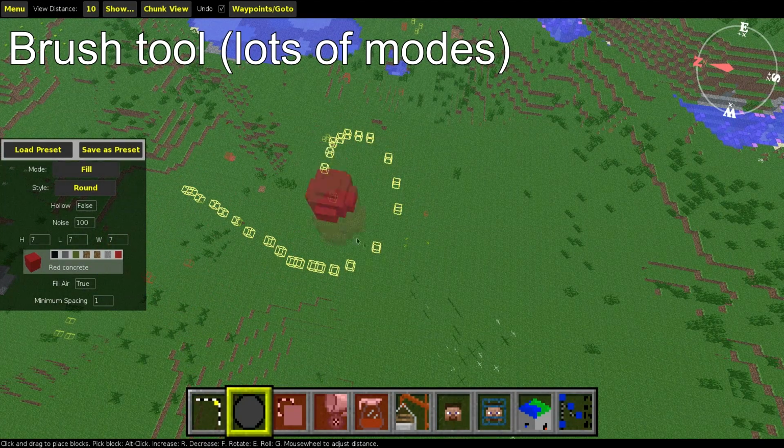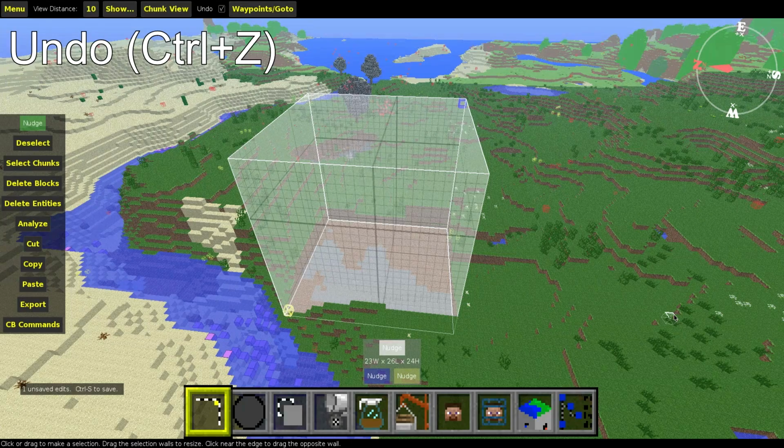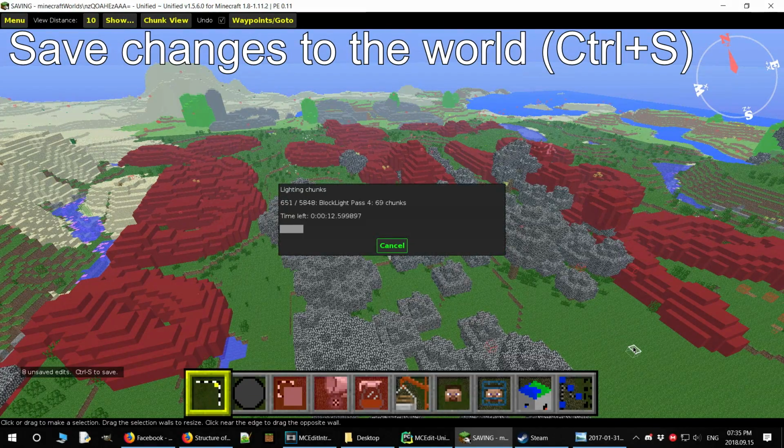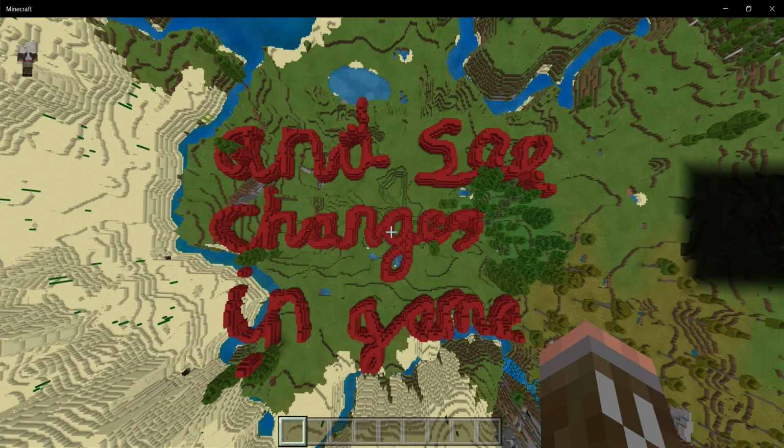Would you like to talk about the brush tool? So the brush tool is a special kind of tool. It actually allows you to import your custom code into the program and use it as a brush. So if you have a certain design that you want to be able to repeat over and over again, you can make that into a brush and then just use that across all of your builds and maps. There are a number of stock brushes that come with the program, such as just normal standard fill, which allows you to select either a sphere or whichever type of brush you select, or varied replace, or erode, and there's a number of them on there if you go to play with it.